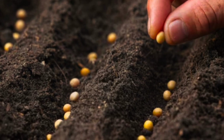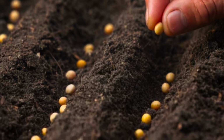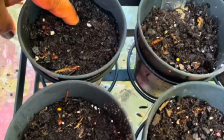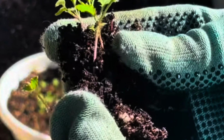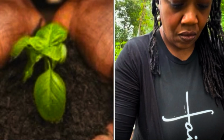Direct sowing is by far my favorite way to sow seeds. Sow your seeds outdoors in prepared garden beds once the weather is consistently warm. Also, direct sowing outdoors will eliminate the need for transplanting those small seedlings. Start with things like lettuces, radishes, and carrots.